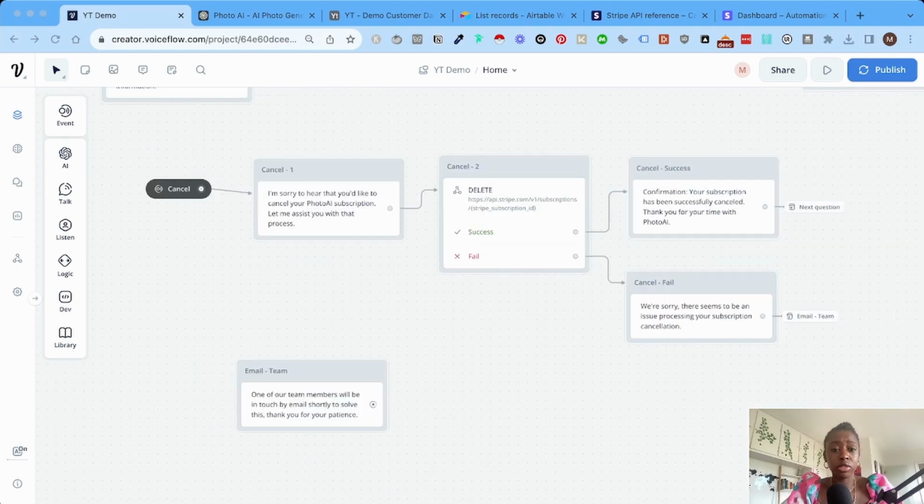Now that we've told the customer that somebody would be in touch, we need to let team members know that they need to be in touch with this customer. There are several ways to go about it. If you use a ticketing service such as Zendesk, you could just use the API to create a ticket. But if you don't, I'm going to show you a very simple and low-cost way to do this using Make. So let's go ahead and open Make.